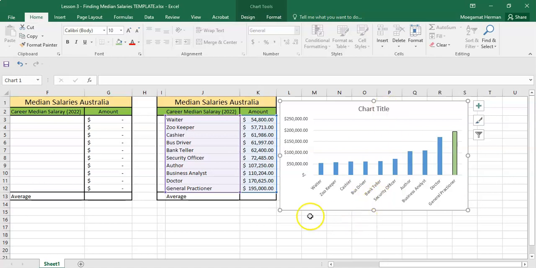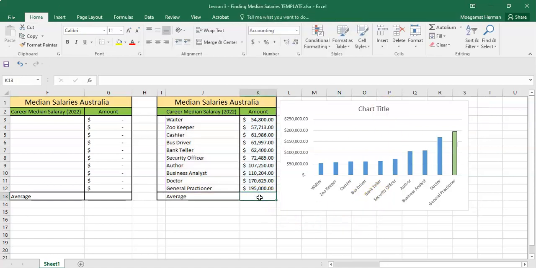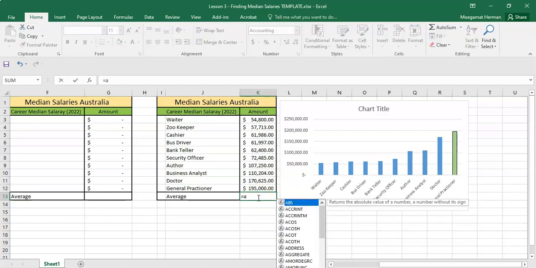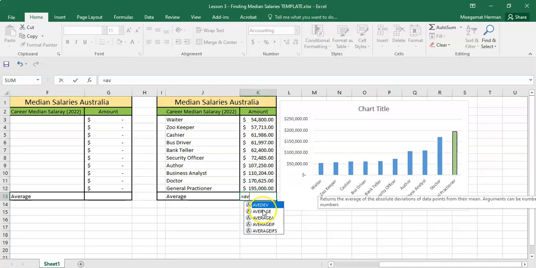Lastly, what you want to do is work out what the average salary of this is. Now again, you can just go ahead and grab your calculator, type in all 10 amounts, but we'll let the program do this for us. Remember how we looked into summing these particular numbers, so it can do it for us. We're going to use an option called the average. So in this cell here that has average, we're going to put in equals, and we're going to type in A, V, E, R, A, G, E.